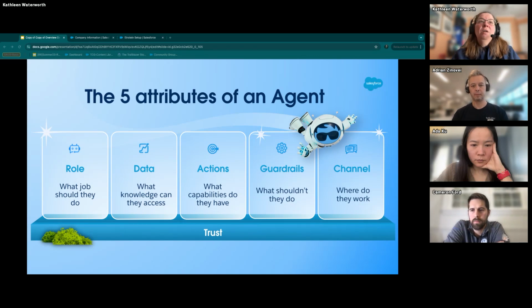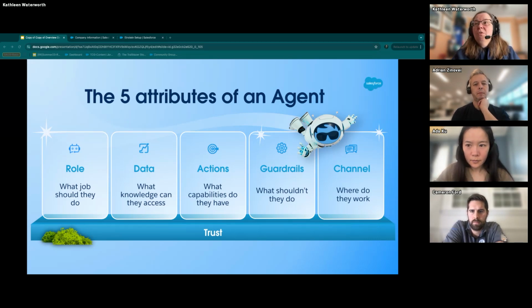They have guardrails so you can define what they can or cannot and shouldn't do. You can even instruct them to escalate to a human if necessary. And then the channels they could work through: web, mobile, WhatsApp, and Slack. And again, all built on the trust layer.